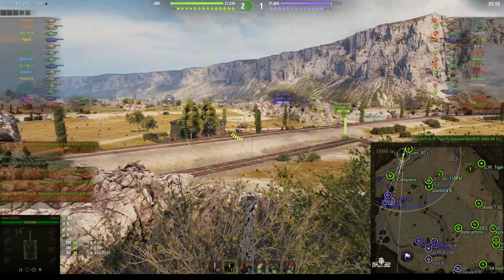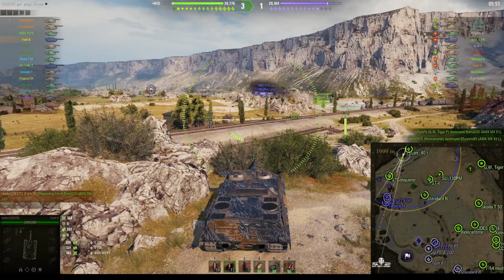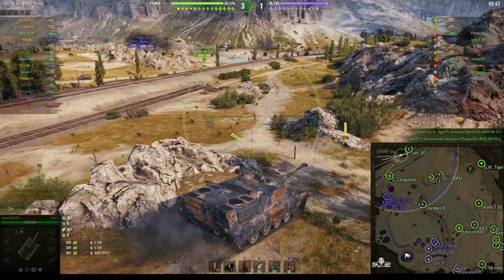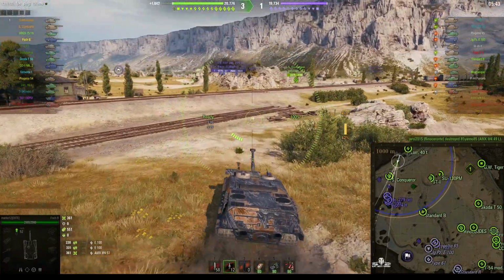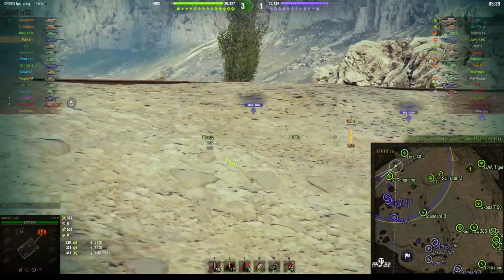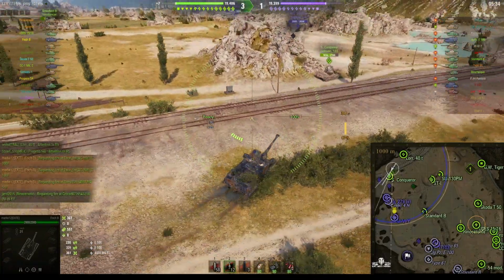Well, that's good news, because the GW Tiger P just killed the AMX M4 51. Actually, I've got them the wrong way around, haven't I? Because the enemy's got the Lorraine and we've got the GW Tiger P. Yes, I suddenly realised that. So it does favour the enemy that they've actually got the Lorraine.